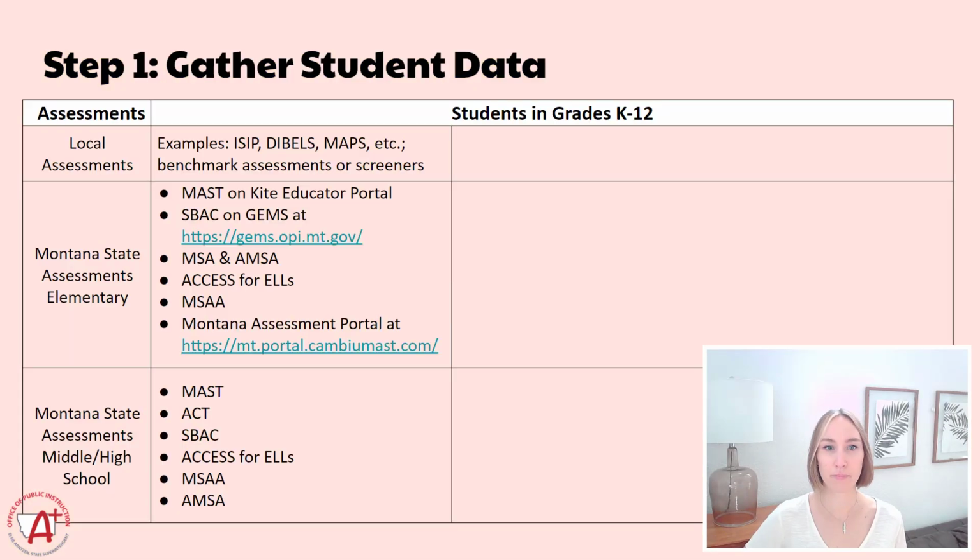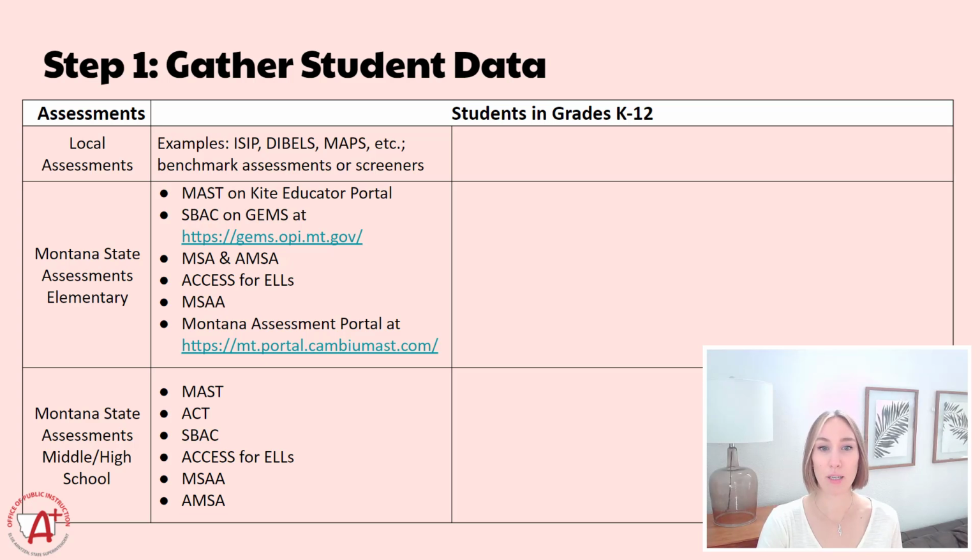The sheet you see here is a place to write down student academic data, and then in step 2, we'll take a moment to look closer at student subgroups. While at the state level, we categorize these subgroups as EL, SPED, socioeconomic, and ethnicity. You can think about what subgroups might be outside of those distinctions and relevant to your school population. For example, if your school is 100% free and reduced population, you'd want to think about what subgroups or groups could be within that.